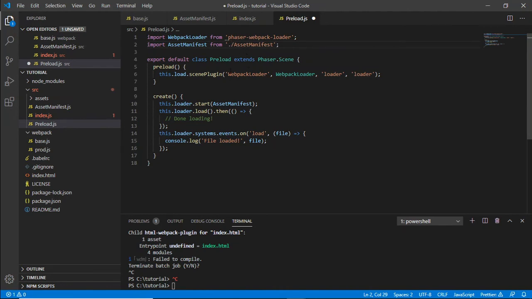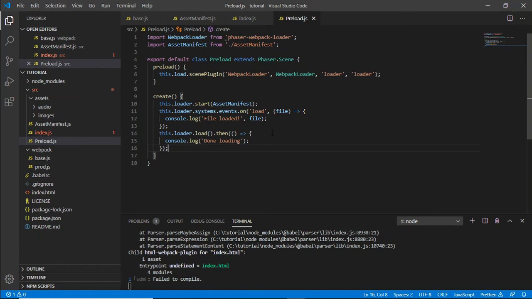That's right, since in our current directory, yep. We load a plugin, and we're pulling in the asset file. Got done loading, with console.log done loading.